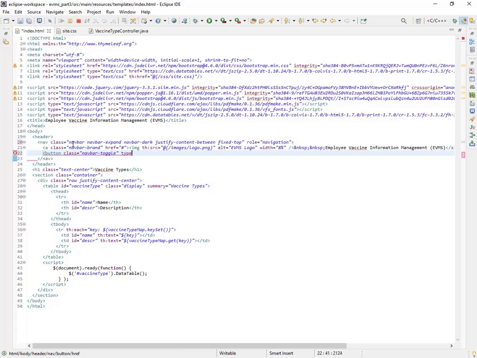First, of course, it's a button type. And then there'll be a data toggle, and it would be collapse, so that we can see the menu always. Data target, this is where it's going to say when I click on it, what should it expand or collapse.